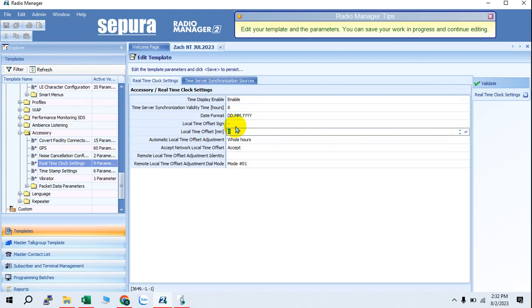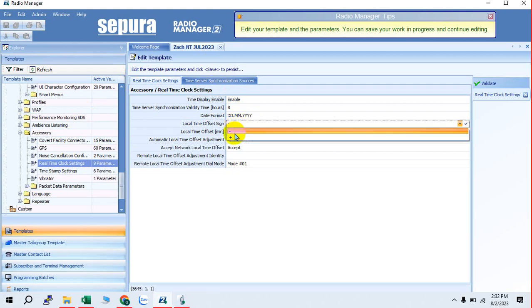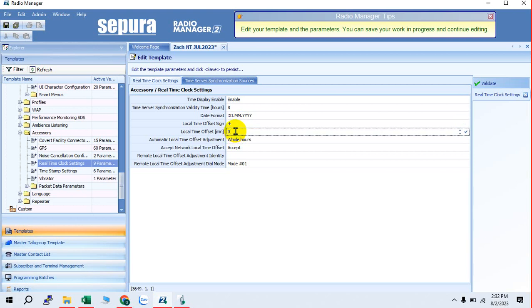GMT plus 7. 7 times 60, 420. Correct? 420 seconds? Oh, you mean how many seconds?